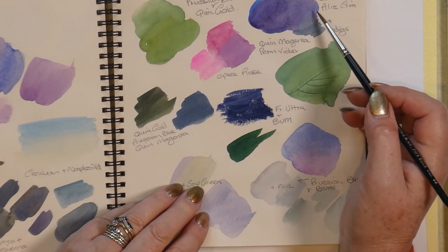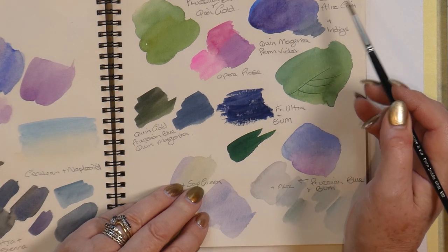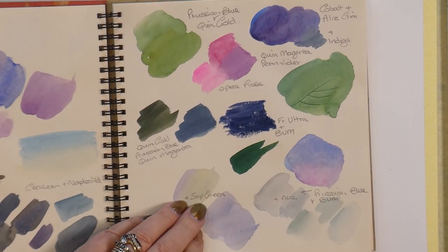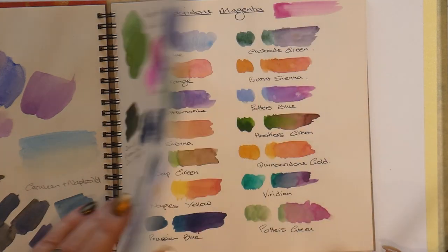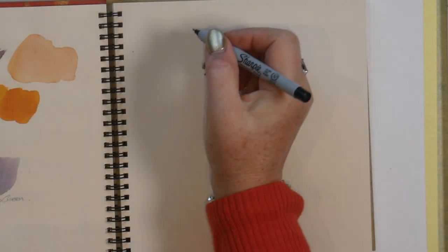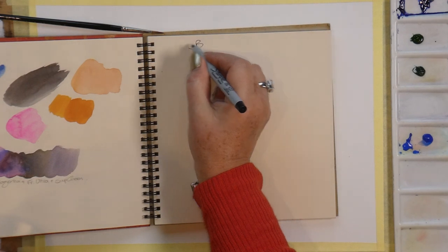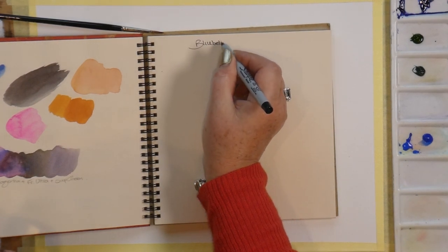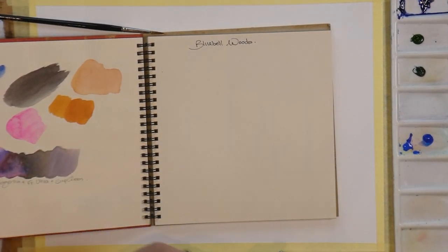So I've looked here and I can see that I've used Cobalt and the Alizarin Crimson, and that's given me this pinky purple here. It's a bit dull. I'm not sure about that at all. Not really. Let's just have a play. So I'm going to, up here, up here I'm going to write in Bluebell Woods. And this is going to be my recipe.